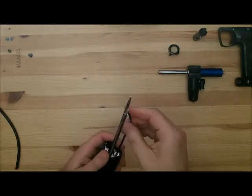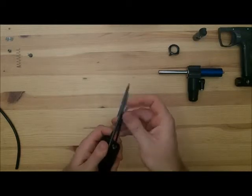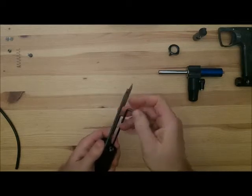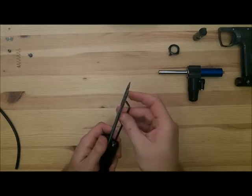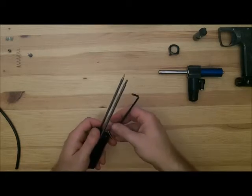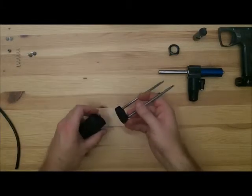So one more screw here, and you'll be able to take this apart. This one's been a little bit tight, but that's good. It's not a big deal. A little bit of blue Loctite putting these back together wouldn't be silly because it's not like you're going to take these apart a lot. And this just comes off.